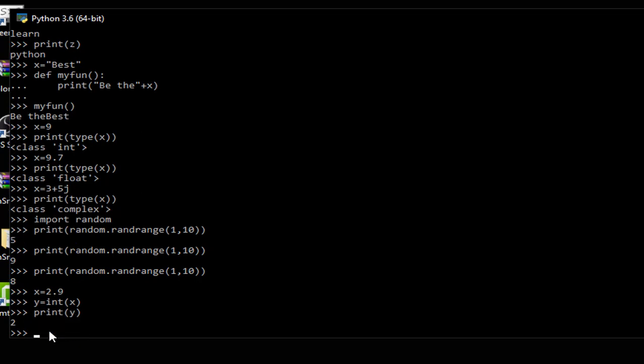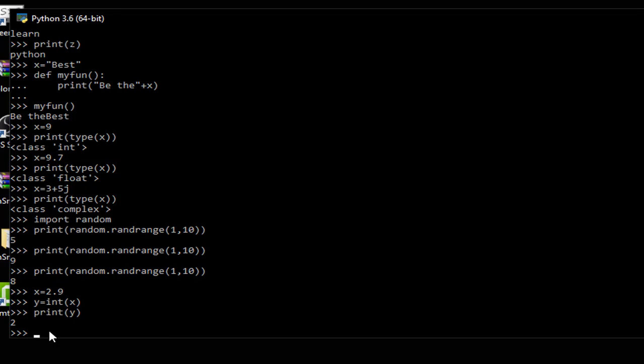I get 2 as an output. It removes all the values after the decimal point and gives me the integer type, 2. The same way for the floating type: y is 2, so it is an integer type, right?